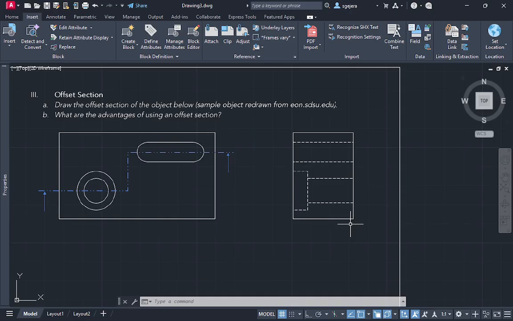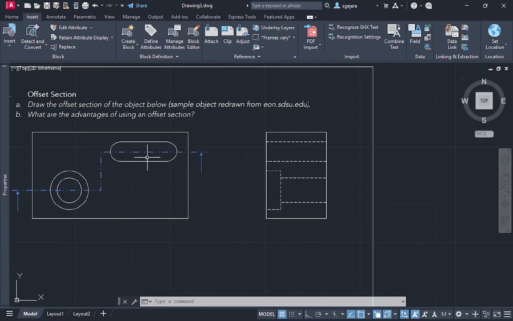Nag-agree ba kayo doon? Hindi ko na isa-sketch, no? Gusto mo ba i-sketch ko pa? Or okay na? Kaya? Sige, I'll assume na kaya nyo siya. So, again, parang rectangular prism lang siya. Tapos, bubutasan lang natin. So, it's as easy as that, no? So, let's start with, ano muna?